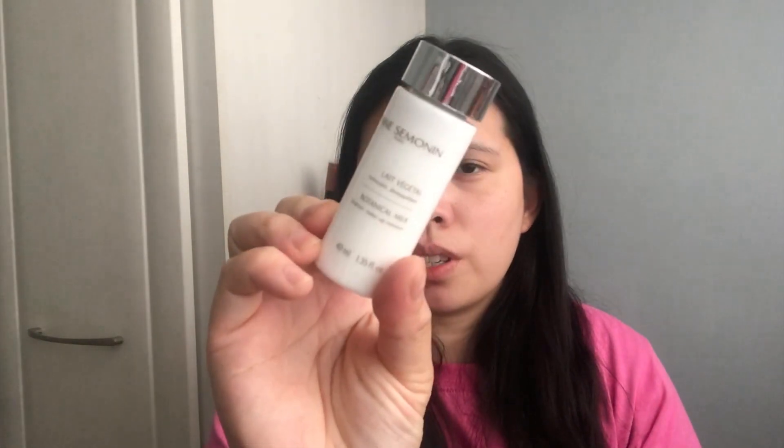The next one is from the same brand — Ansemonine — but this is the Botanical Milk Cleanser Makeup Remover, also 40ml, so another travel size. This one is also retailed for £8. The booklet says: 'A gentle universal cleanser, light in texture and deeply soothing, that lifts makeup and impurities with ease while softening, rehydrating, and protecting your skin. With hazelnut oil and marine algae, skin is left clean, fresh, and velvety soft.' I've never heard of this brand — that's another reason I really like Cohorted, because they feature high-end products I've never come across before.